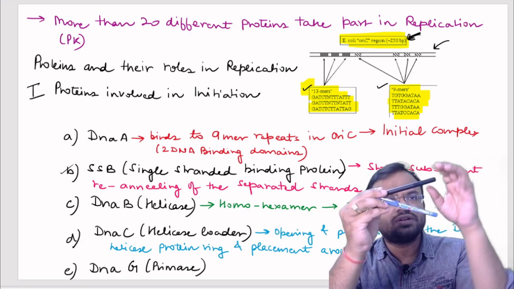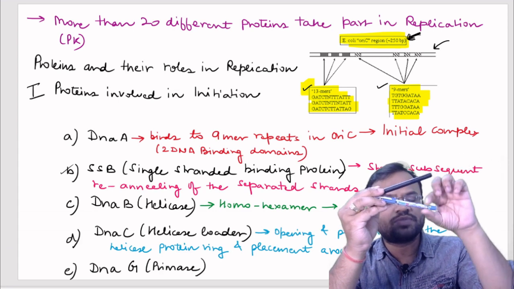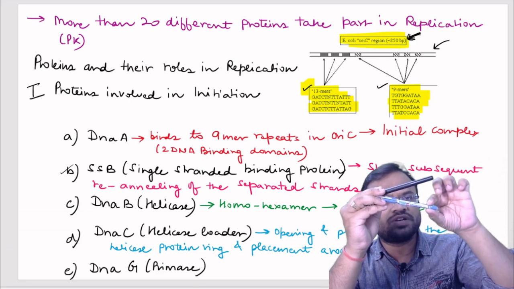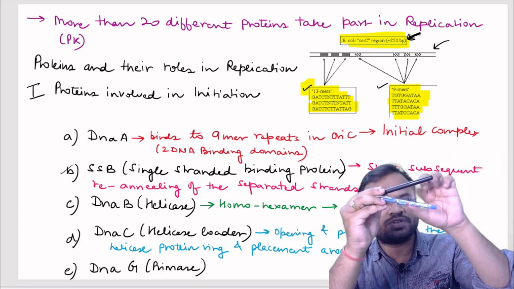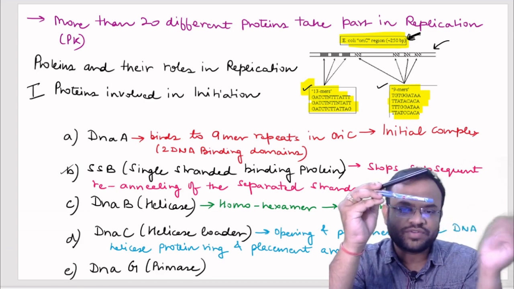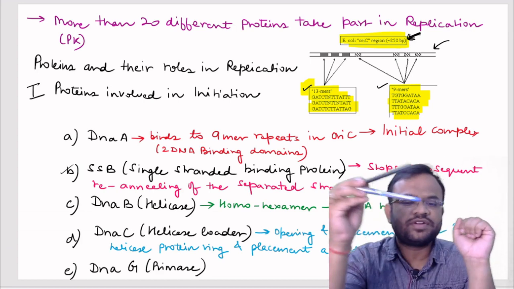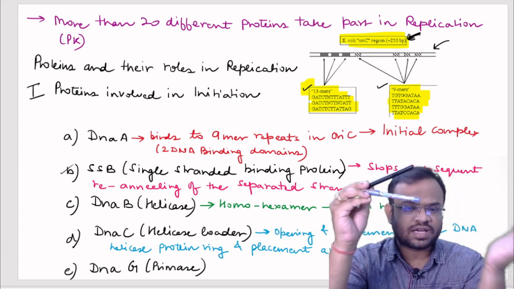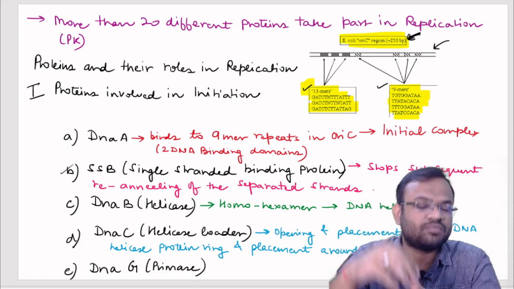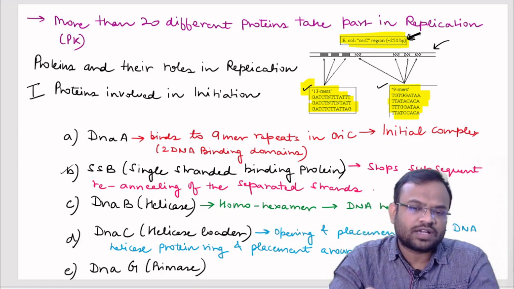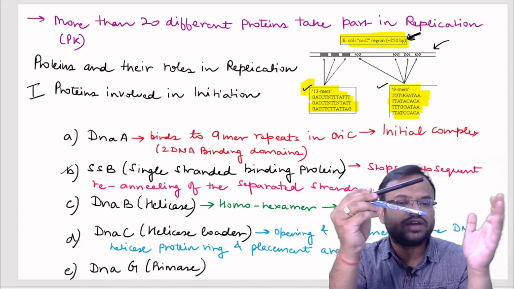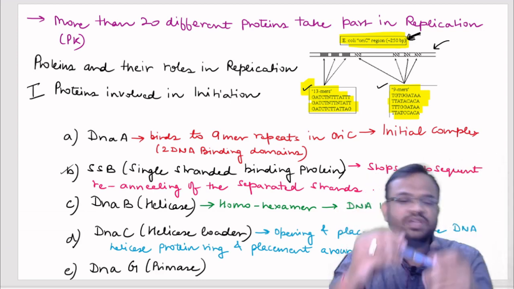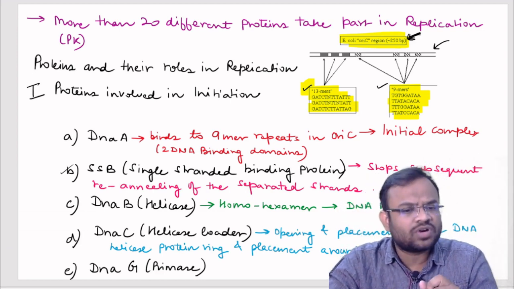even after separation, the complementary bases are present. That means suppose A is present over here, T would be present over here, C is present over here, G would be present over here. That means complementary bases would definitely be present. And because complementary bases are present, they can again bind with each other. They can again form hydrogen bonds. We would not want that, because the helicase requires ATP for breaking the hydrogen bonds. If the hydrogen bonds form again, it would be a wastage of ATP. We would not want that.